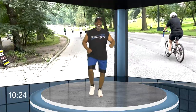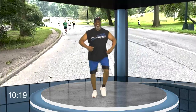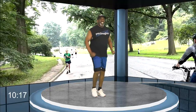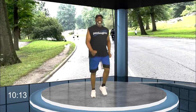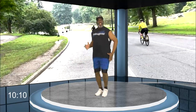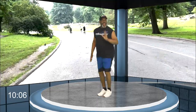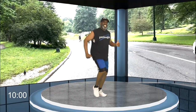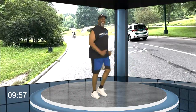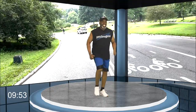So top the paw. How's that heart rate? Is it up there? What's your body saying to you? Yes. Continue with our nice, easy jog. You got it. No fancy choreography. We're just jogging like everyone else here in Central Park. Yes. We're getting our exercise on. Come on, let's go.